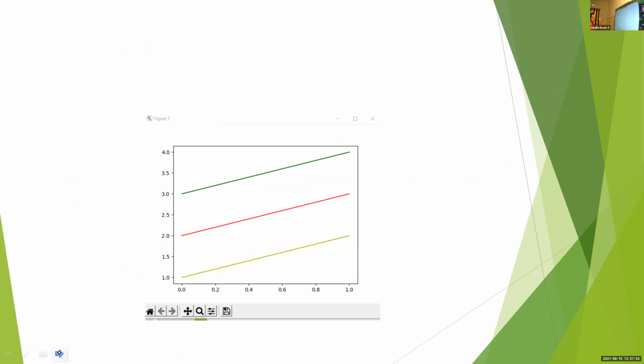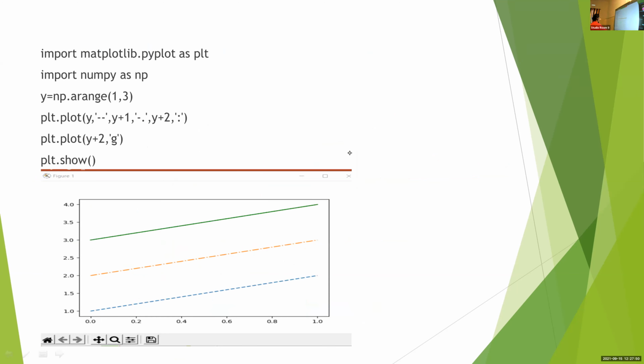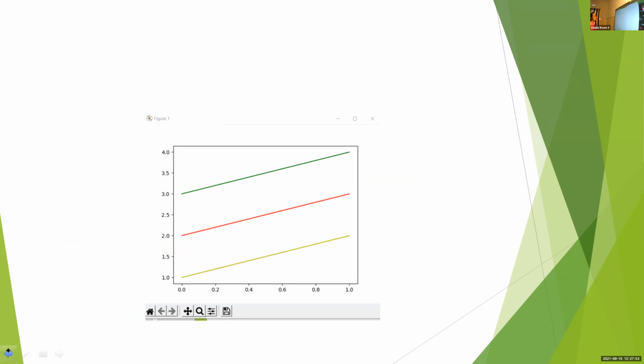So the output is just like this. The first one it is 0, 1, 1, 2. Second one it is 0, 2, 1, 3. Third one it is 0, 3, 1, 4. This is 0, 1.